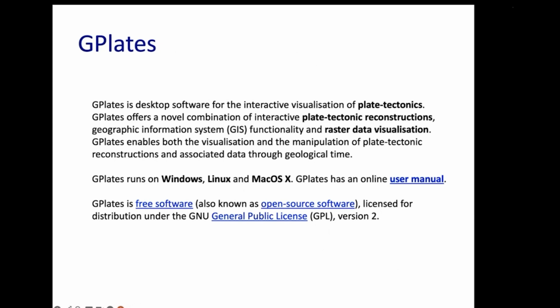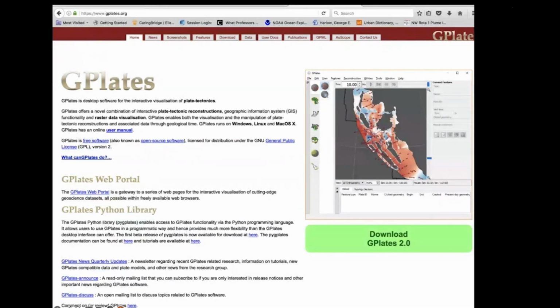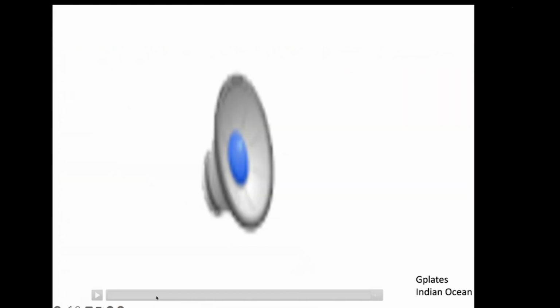Now, there's software for the interactive visualization of plate tectonics called GPlates. It lets you build your own plate tectonic reconstructions. It runs on Windows, Linux, and Mac OS. It has an online user manual, it's free software, and it's very powerful if you want to learn how to use it. Just go there and you can download it and play with it. Let's look at a little video.